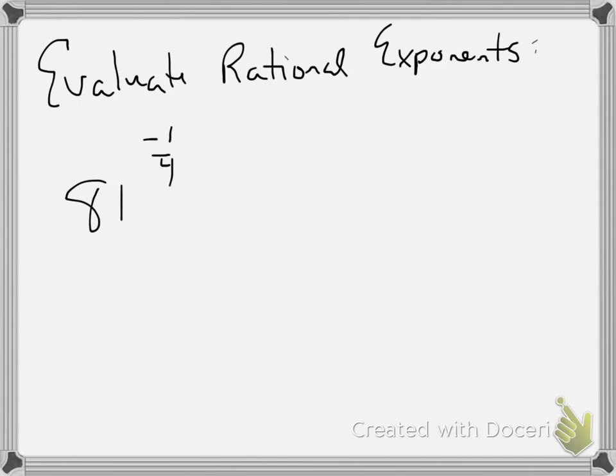How do we handle negative exponents? That's right. I hope you shout it at your computer screen. We put it over or under one and make it into a fraction, because that's what we're going to do. One over 81 to the one-fourth power. Now we can work with flower power. So the power is one. The root is four. So this becomes one over the fourth root of 81.